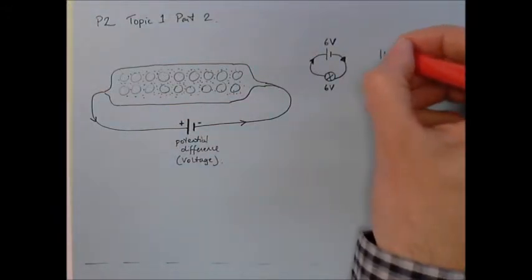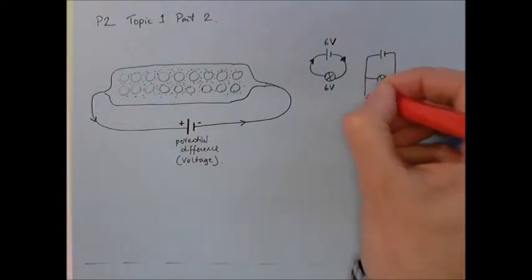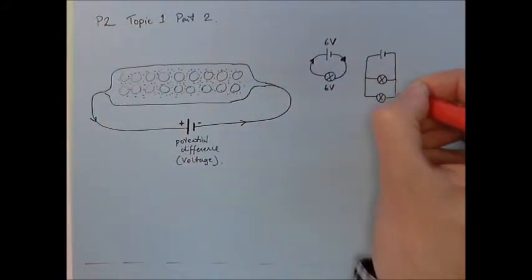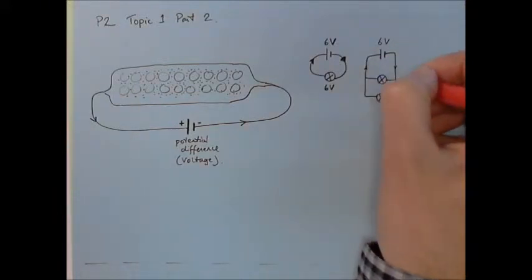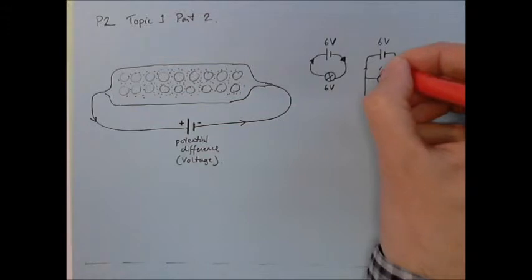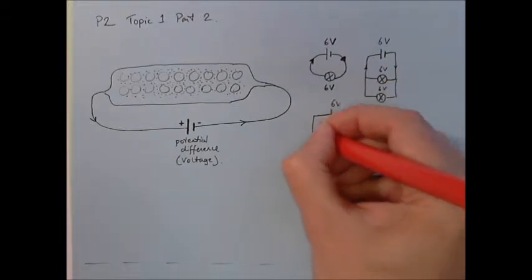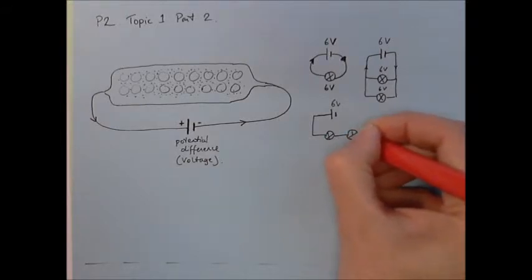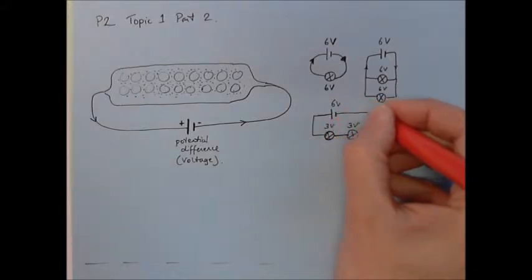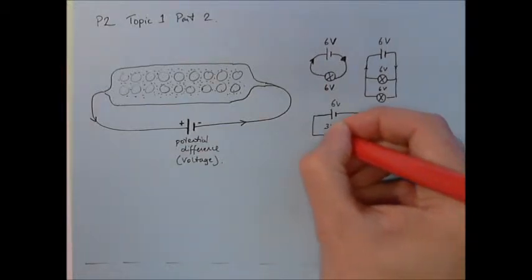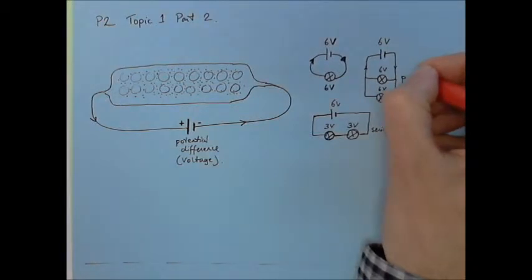In fact, if we put 2 bulbs in a parallel circuit, I'm going to draw it like this now, then each electron that goes to each bulb will have 6 volts going in and 0 volts going out, because each electron, no matter which way it goes, will just go through one bulb, so the bulb gets all the energy. However, if we have a series circuit, and we'll still have 6 volts here with 2 bulbs, this time the series circuit has just got one loop, then each bulb has to share the voltage, because every single electron has got to go through here, over there, through there, over there, and its energy is shared across the bulbs. So there's a difference here between series circuits and parallel circuits.